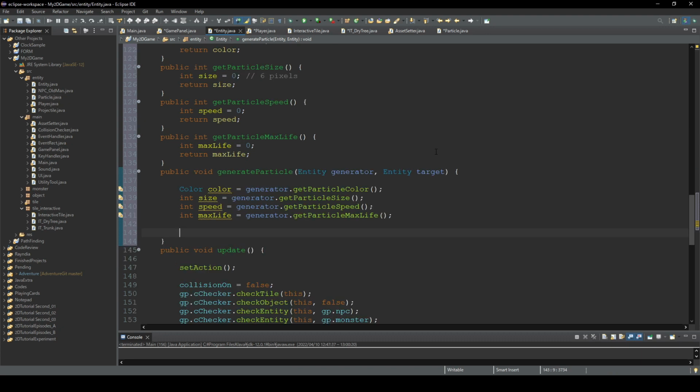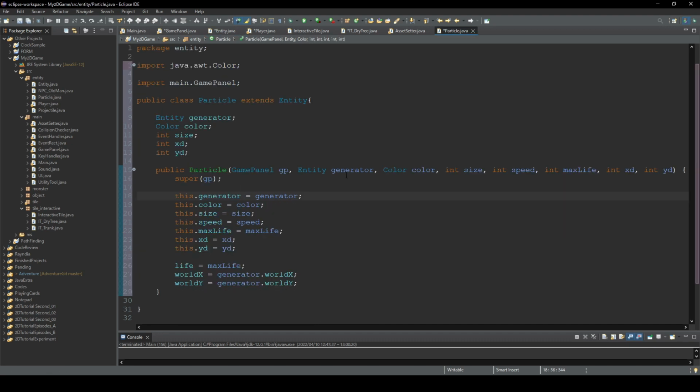And then we instantiate the particle class. So Particle, for example, like p1 equal new Particle, and we're gonna pass those parameters. So gp, generator, color, size, speed, maxLife, xd, yd.